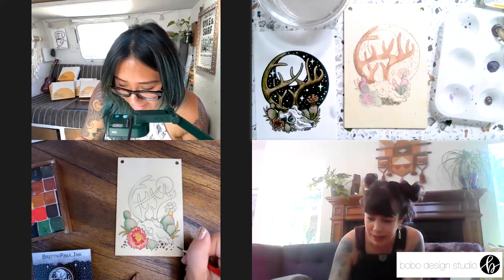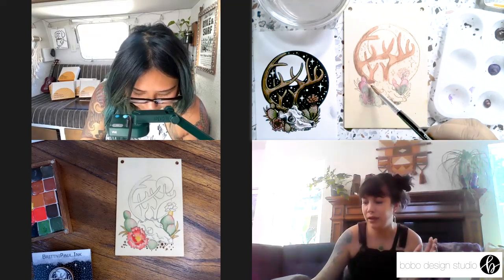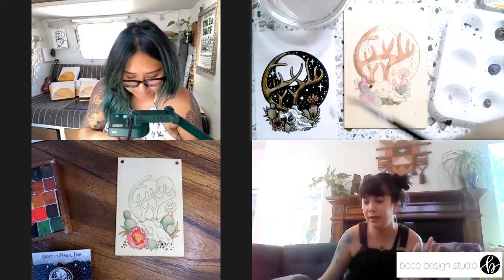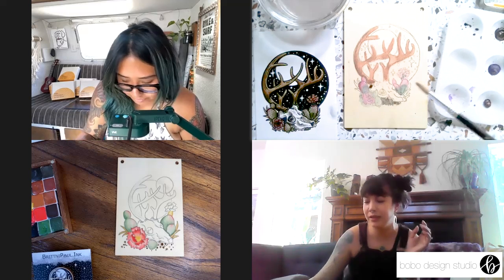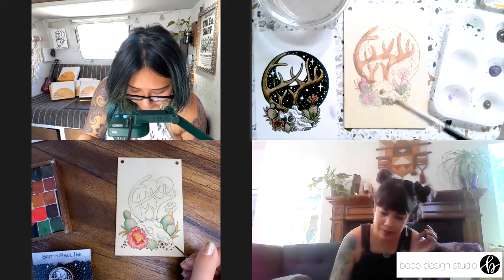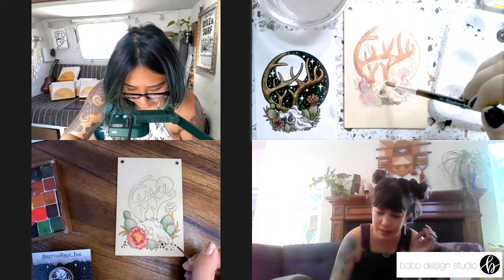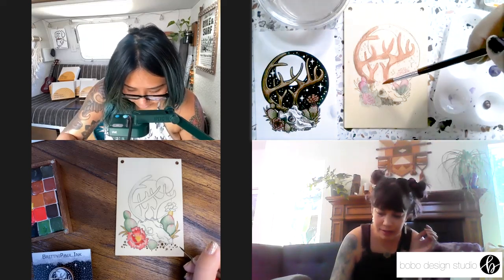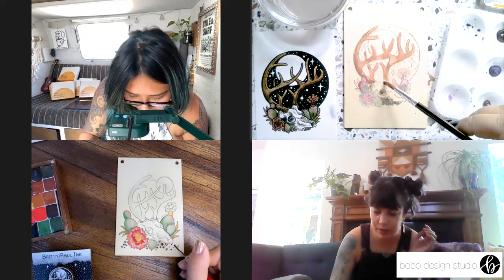Because I'm playing with techniques constantly, at the beginning of my piece I could be drawing a feather a certain way. And then towards the end, that same feather looks really different from the other side of the drawing. So that's the other thing. But I don't know, it's just a balance of finding things that you're interested in and testing and playing with them until you decide what you like.